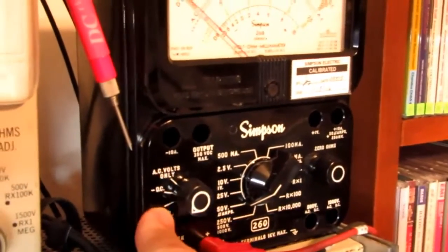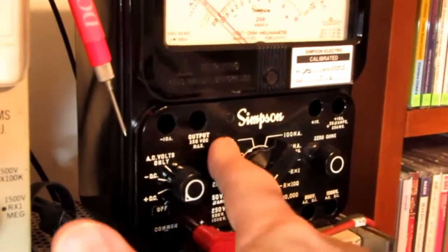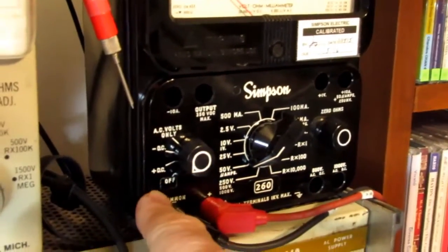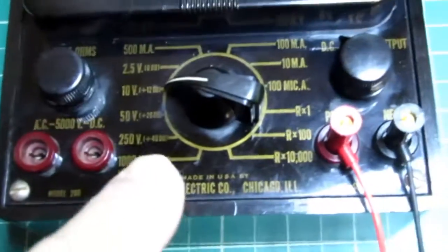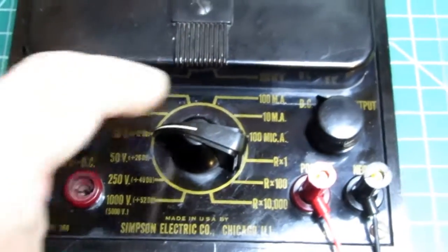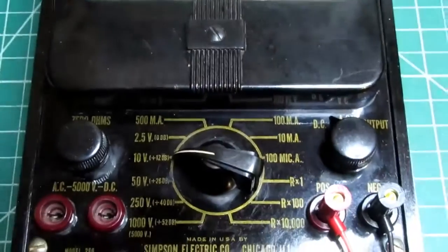Also, all the later ones, or almost all the later ones, had kind of an engraved look to the graphics. I don't know if they were molded into the Bakelite or plastic or whatever this is, and then filled with a little paint or something, which is a very high quality way to do it because it doesn't wear off. On here, even though it looks pretty, all these graphics are just silk screened on the front. And the problem with a lot of these is if they got a lot of wear, all those graphics would be just worn off by the action of the fingers being so close to the front panel.